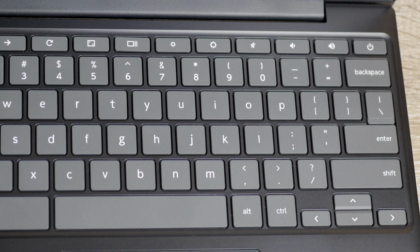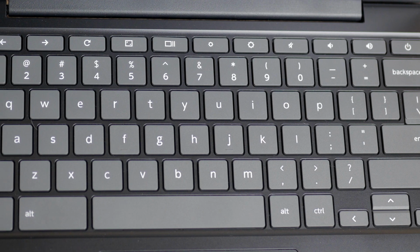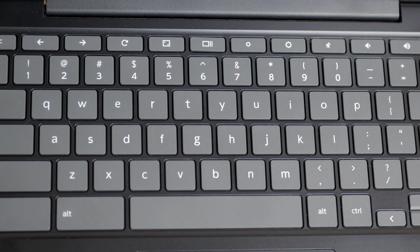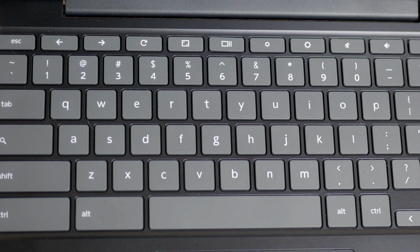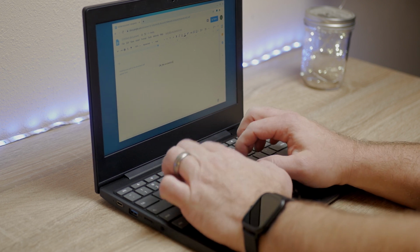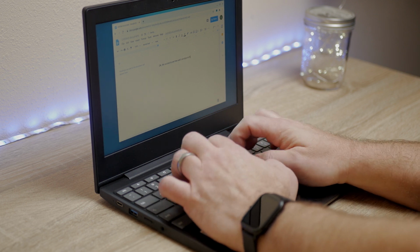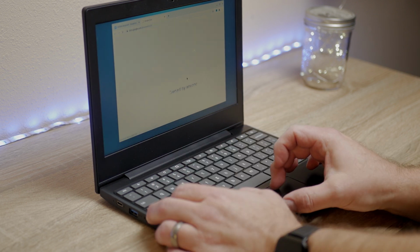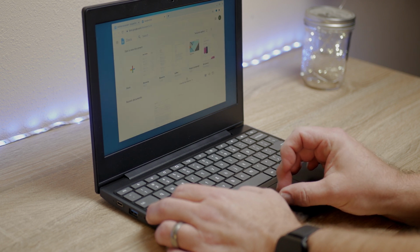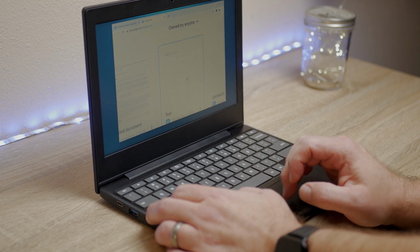Now, two things that typically suffer on lower priced machines are the keyboard and the trackpad, but fortunately that is not the case here. Now, keeping in mind this is a lower end device, the keyboard has great response, decent travel, and the keys are very well spaced out. This keyboard is actually really nice to type on, even for longer typing sessions. The trackpad is also good. It's a great size and it's very responsive. It's actually a much better trackpad than I've seen on some much more expensive machines.